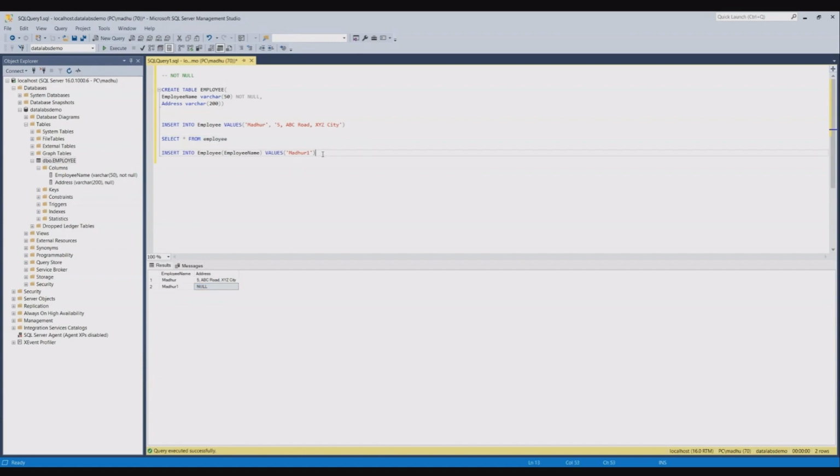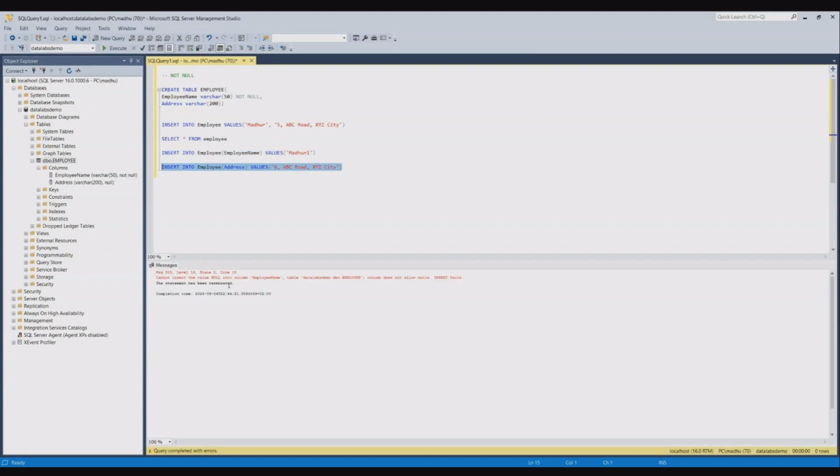Now let's do vice versa. Let's insert only the address and no employee name. So the column name would be address and the column value I'll just put something like this. It should give us some error that employee name should not be null. Execute.